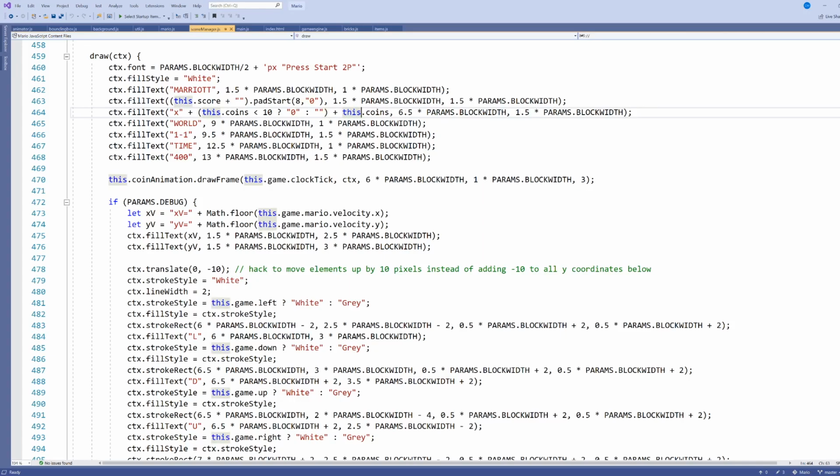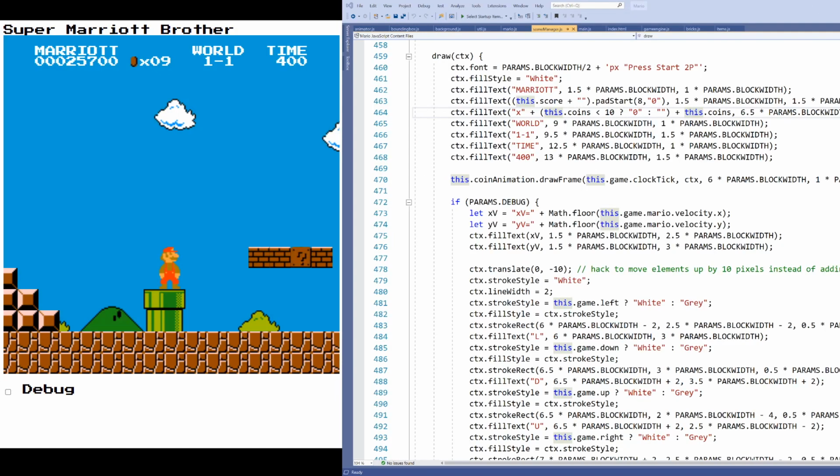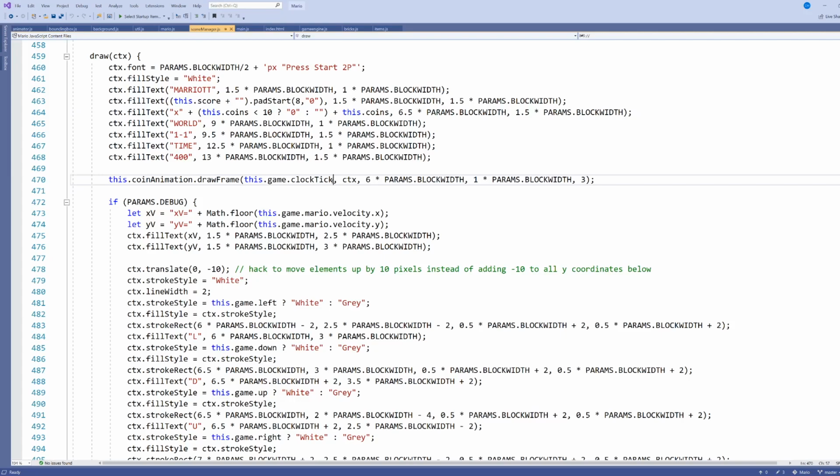Now if we notice in my heads-up display, there's also this animated coin that is used to show how many coins I have. So I also display that, but I do that down below here with this coin animation. And you can see it's slightly off centered, whereas the text for that line is drawn at 1.5, the actual coin is drawn at 1, and again, that's just because of the differences between drawing the images from the top left and drawing the text from the bottom right.